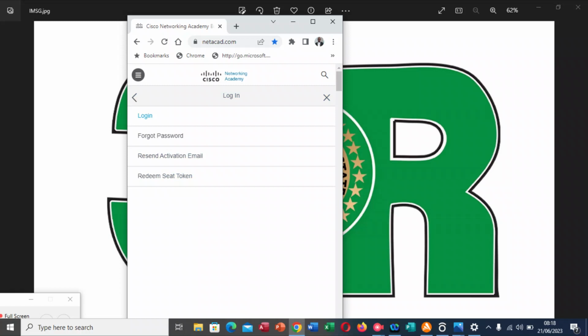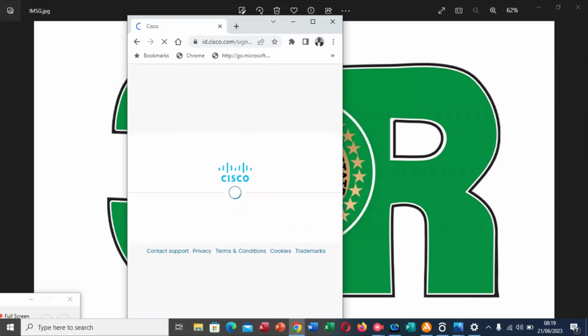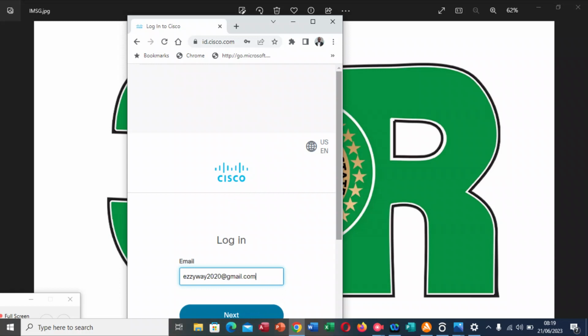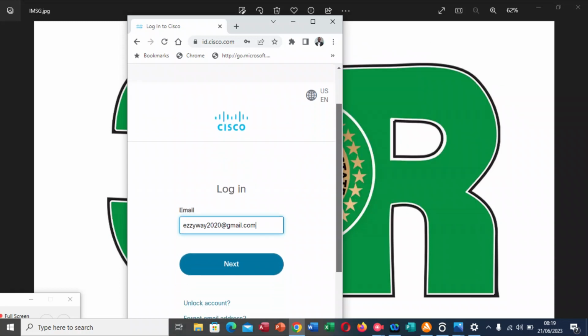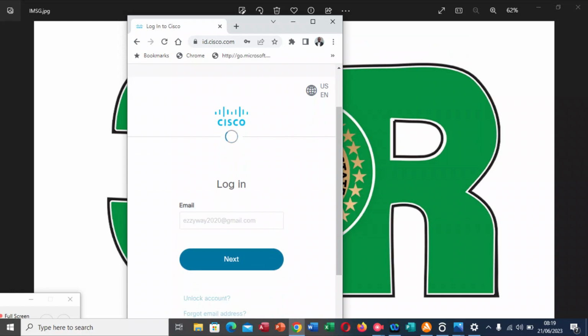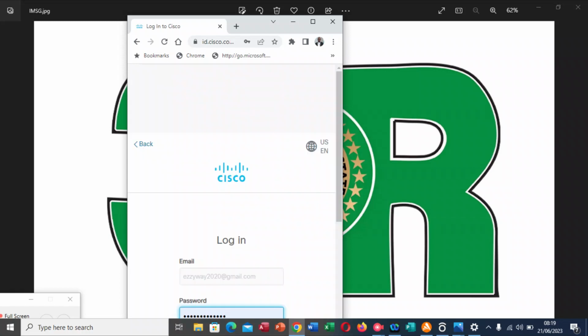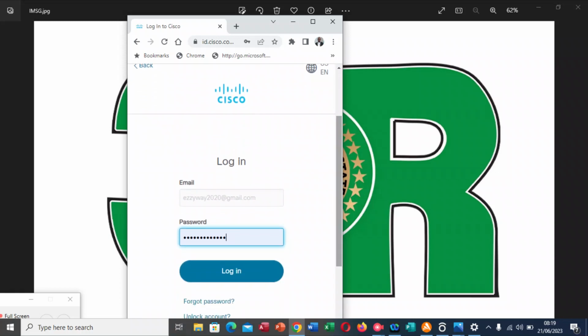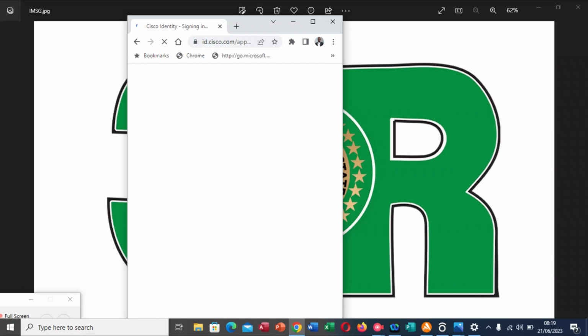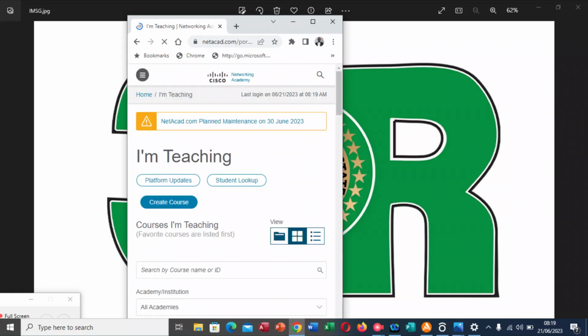So for those who have logged in, you just go here and click login, and the login page is coming. So you type that email address that they sent you the email to. This is mine. So you click next. So that strong password you have created, I would recommend you save it on your phone so that it will be easy for you to log on next time. So you type down your strong password here and then click login.